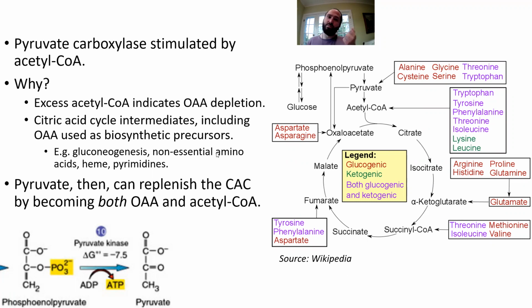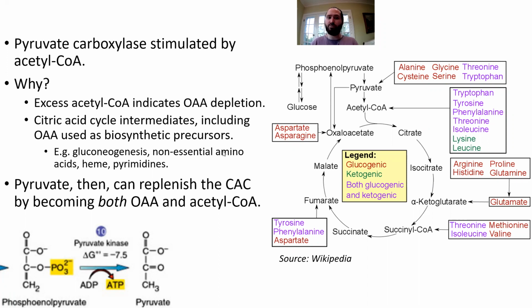So we call them non-essential amino acids. And this kind of explains why we would say that they're non-essential, right? Because if we can use citric acid cycle intermediates to make them, then it's not essential that we get them in our diet. Essential amino acids are amino acids that we need to get in our diet, whereas non-essential amino acids are amino acids we can make from other molecules. Sometimes non-essential amino acids are not essential because we can produce them from essential amino acids. In other cases, it's because we're making them from other precursors such as citric acid cycle intermediates.